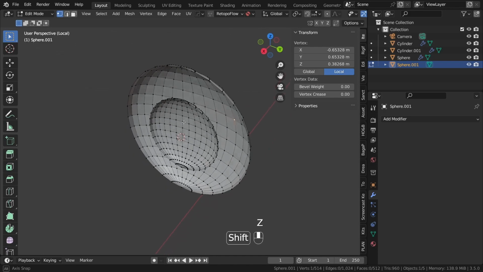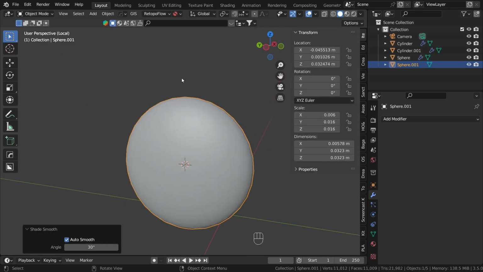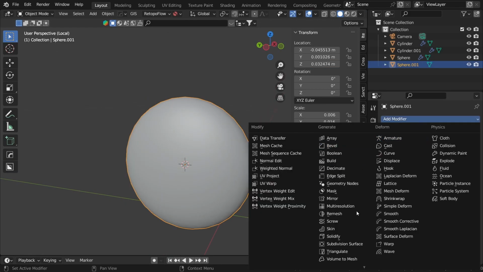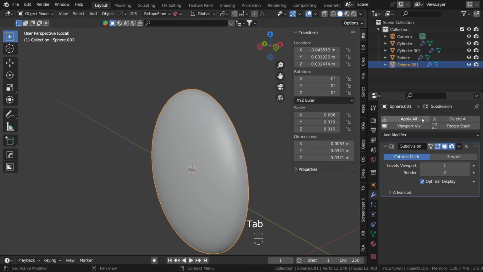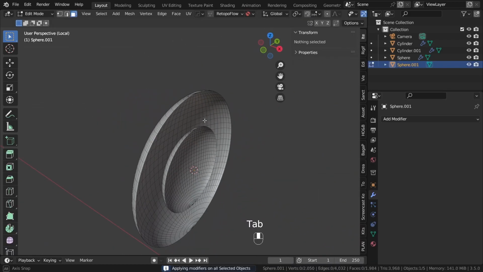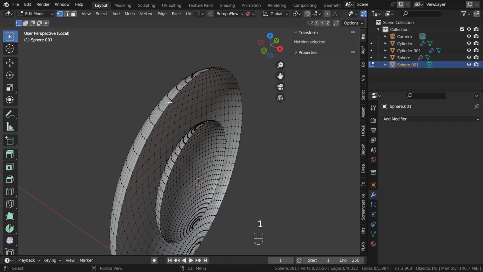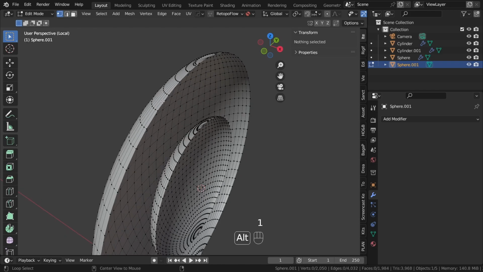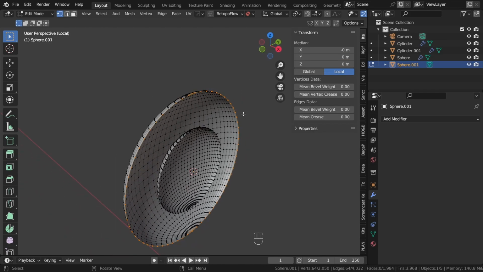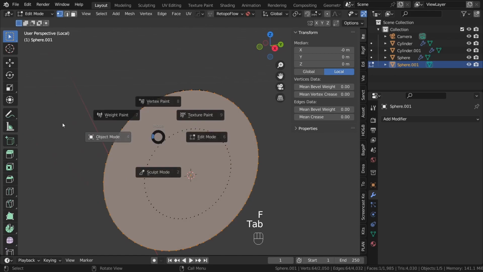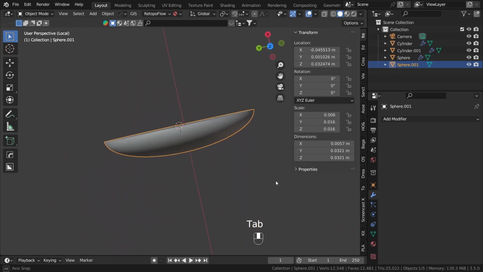In object mode, use shade auto smooth for that, and also maybe subdivision surface. We can apply it, and I also want the back part of our eye to be white, so we can select the loop and press the F key to fill it. Now we have a much better smooth effect.